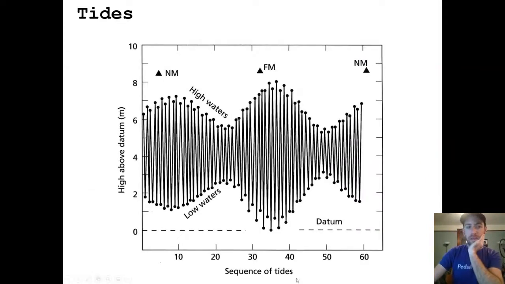And so what this might look like in some given system, and you can look at this for any tide gauge system anywhere on Earth, you can see what the high tides and the low tides look like over the course of a sequence of tides. So 60 tides would be about 30 days in this case, right? And you can see the spring tides and the neap tides here shown when you're in a full moon versus a new moon, right? In the full moon phase, when the sun and the moon are opposed to one another, that's when you get higher high tides and lower low tides, if that makes sense. Okay.